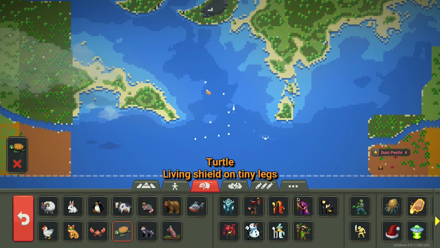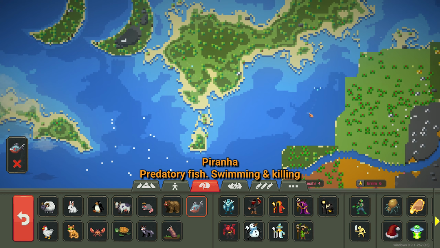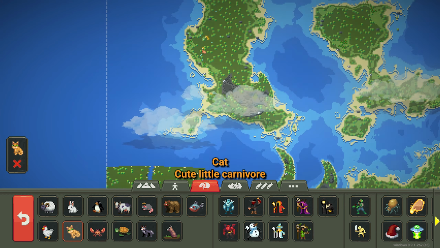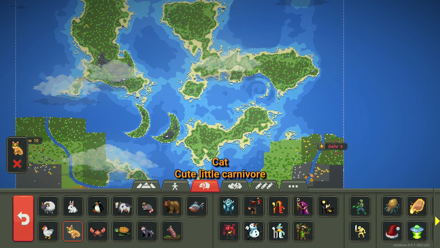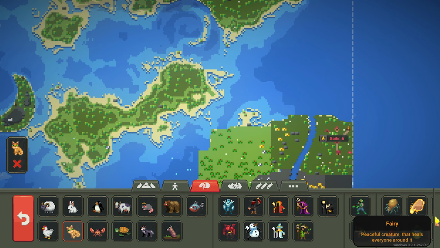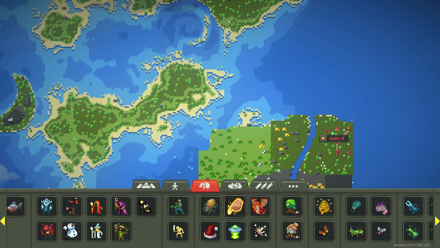Place all the turtles and a couple of piranhas. A couple of piranhas there, a couple of piranhas here. We can have a cat on each island because why the hell not? Cats don't do anything. Also, it creates sand and then dies. Oh, that seems inappropriate. What else we got here?